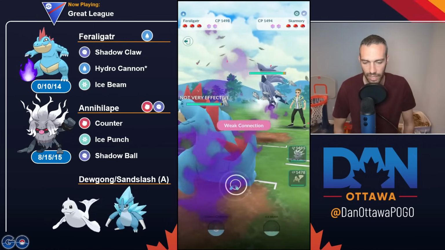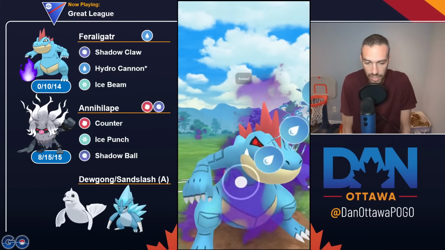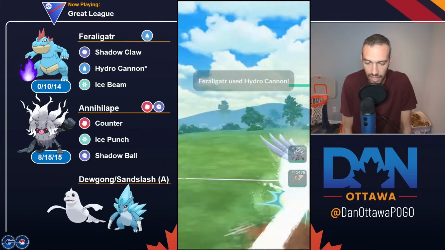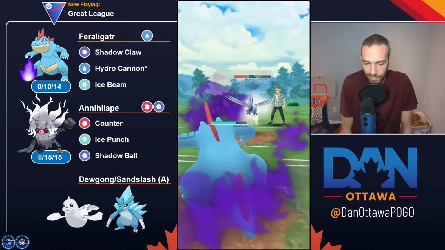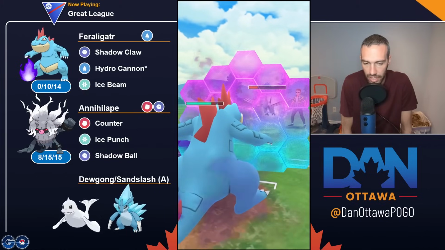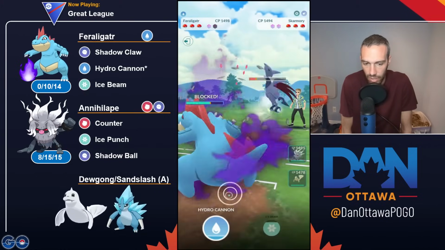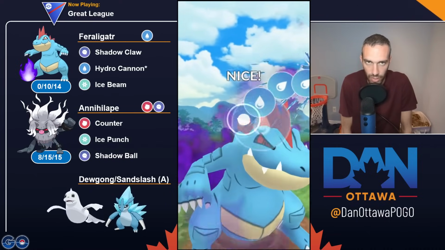Skarmory, neutral-ish lead. Steel Wings resisted. Shadow Claw neutral. Hydro Cannon neutral. Brave Bird is going to one-shot anything here. So I have to respect it. I have to respect the Brave Bird. It is just a Sky Attack, so I'm going to throw this. Just like if you're going to get a Brave Bird off, I'm going to force you at least 1 shield here.